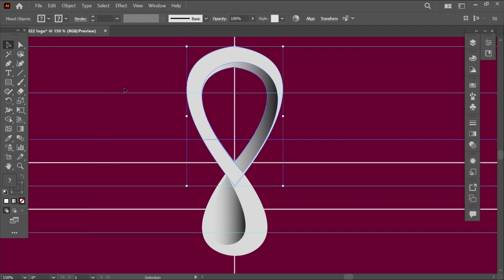Okay, all right, so right now that we have had it like this, you see that the logo is now taking shape. So the next thing we'll do is to reduce the opacity of the gradient. Okay, so you select both gradient and then you reduce the opacity to 50. Okay, all right, so you see that our logo is now taking shape.